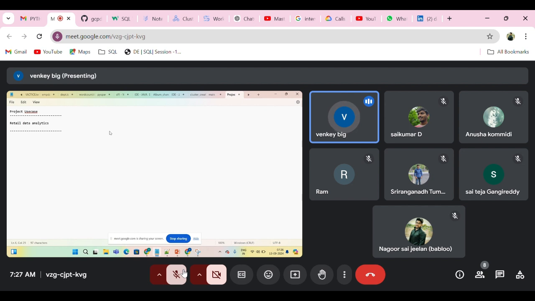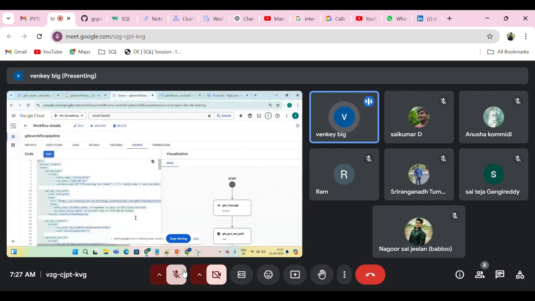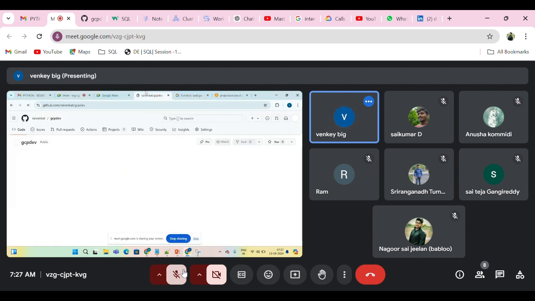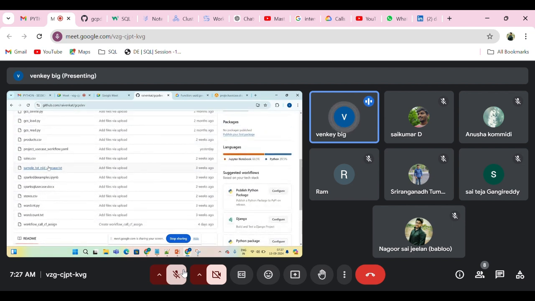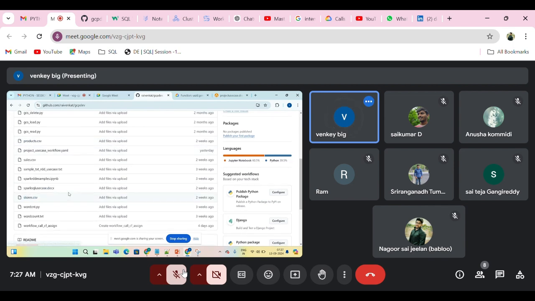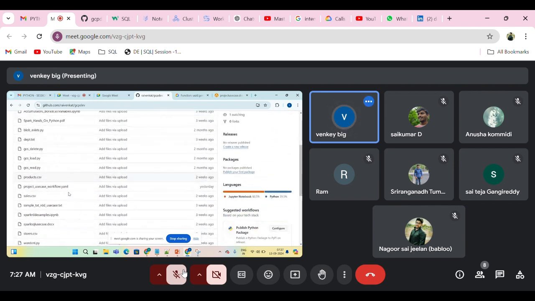So this is retail data analytics. Let us take an example. I'm taking DMart is the client. Okay. So DMart. Okay. So now I have all the tables, right? So what are all the tables that I have with me? I have sales, I have products, I have stores, and what is the other CSV file?